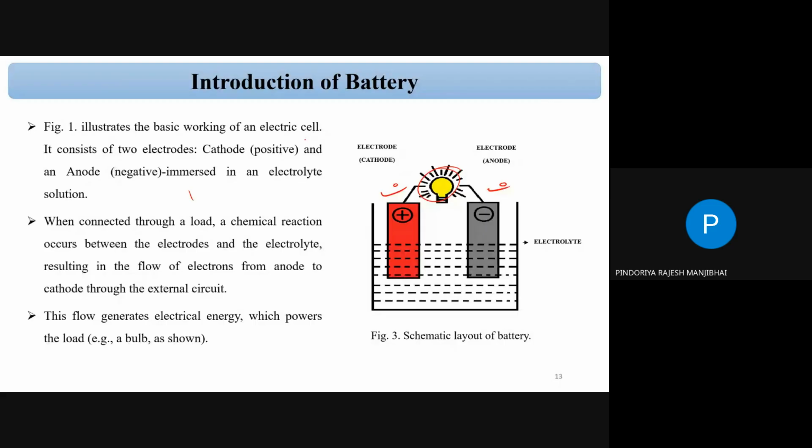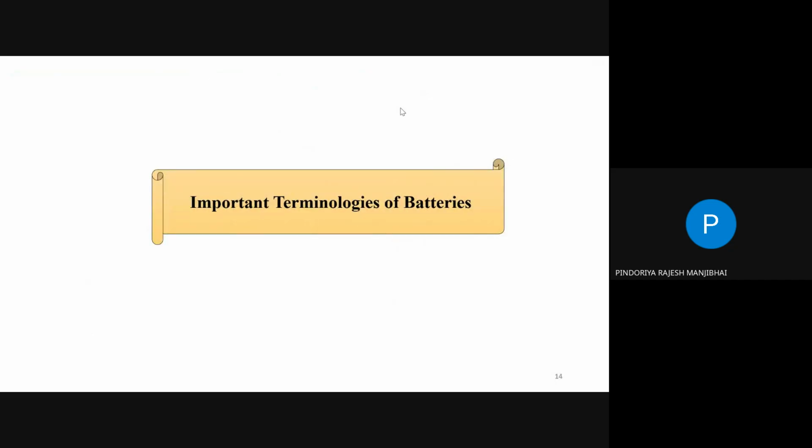So suppose you have one cell. So this is cell one. This is your positive terminal and this is your negative terminal. So this is cell 1, correct? And now we are discussing whether multiple electrodes are possible. So here the electrodes are two only. One is this positive electrode and another one is the negative electrode.